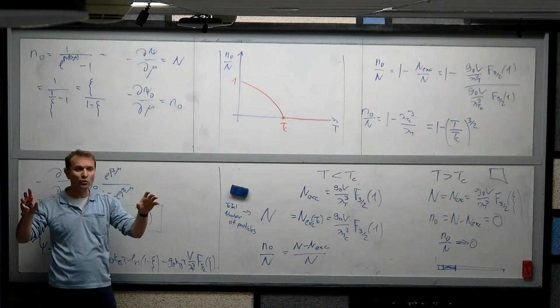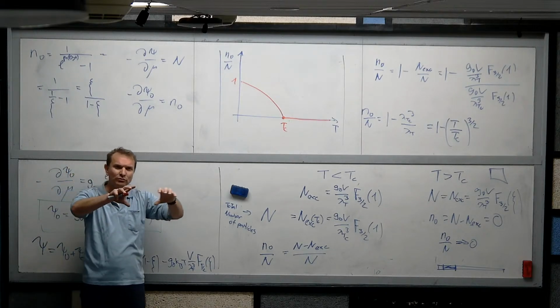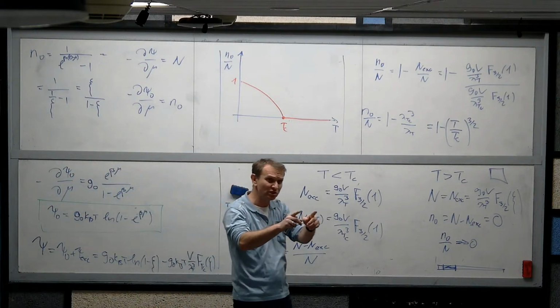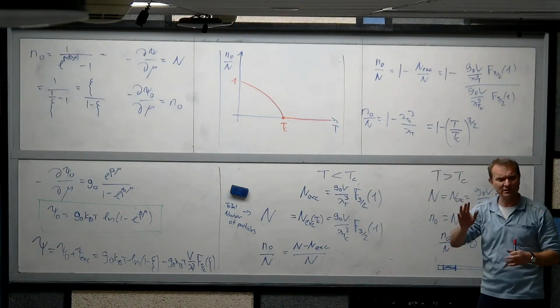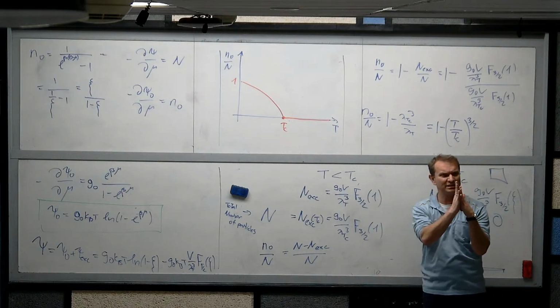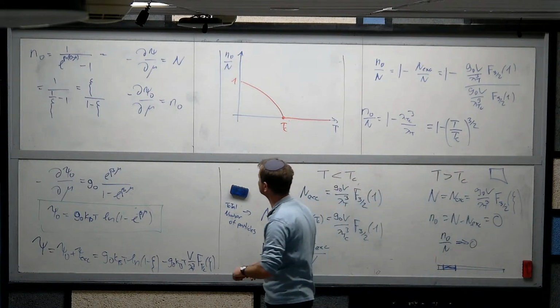We obtain it only because of the properties of this mu. There are no interactions between particles. Phase transition is usually an outcome of interactions. Here it's something else. It's an interaction of all the particles with a single zero state. So it's a little bit different than a regular phase transition.